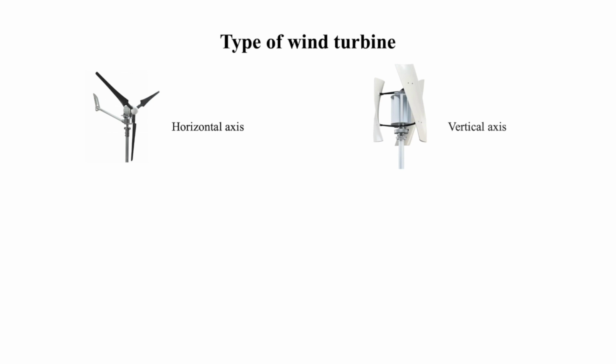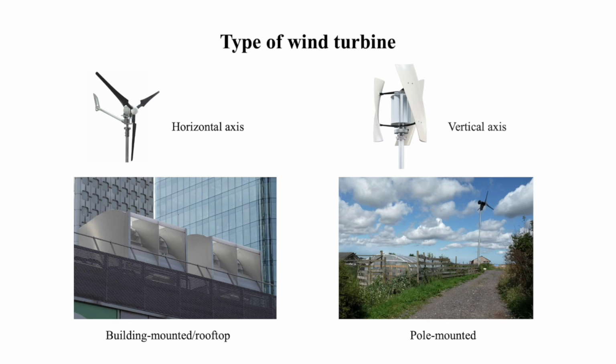They can be divided according to the position of their axis and how they are mounted to be elevated above the ground. Whether a turbine will be connected to the electric grid needs to be decided before selecting the needed size. Horizontal axis wind turbines produce more power but are more expensive and make more noise. In contrast, vertical axis turbines are less noisy, but they are less efficient and more difficult to maintain because turbine parts are not easily accessible.